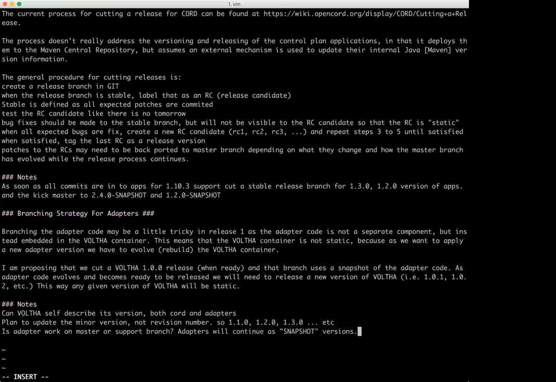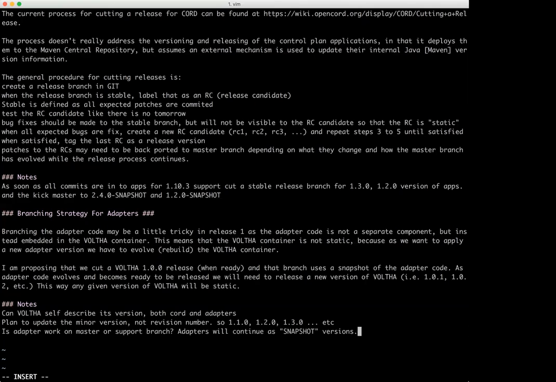Okay, so my thought here, right or wrong, was that adapter work would continue on the master branch, because once a version's stable, technically you're not supposed to do anything but bug fixes, and adapter work isn't bug fixes. So you continue on master.